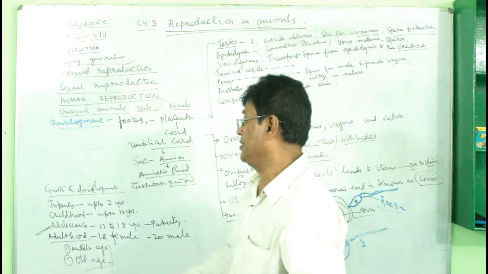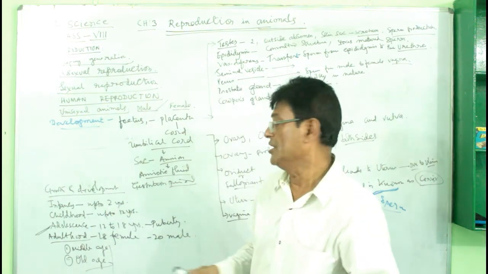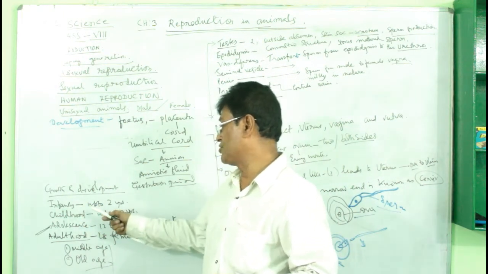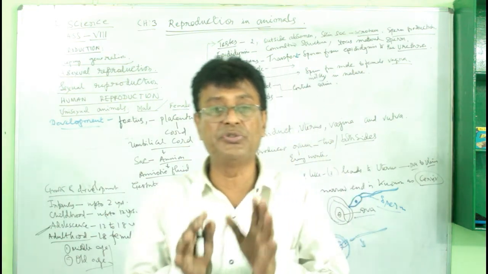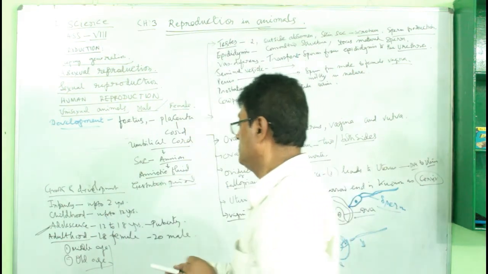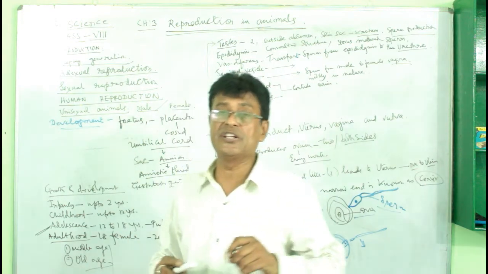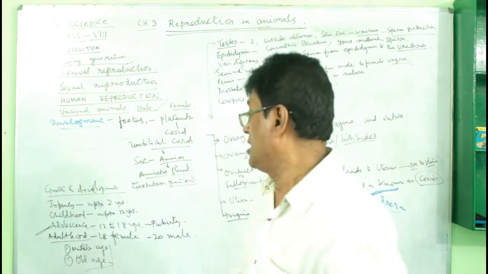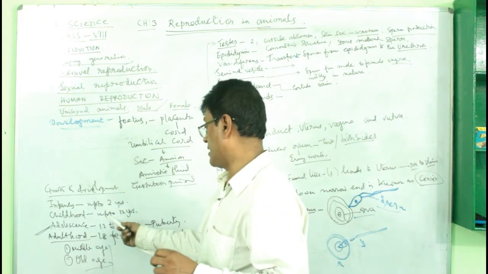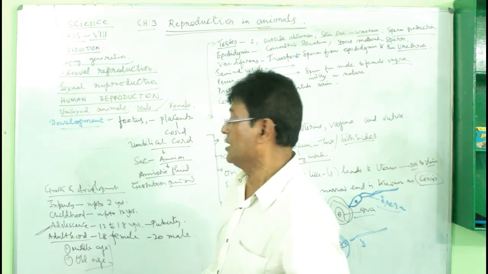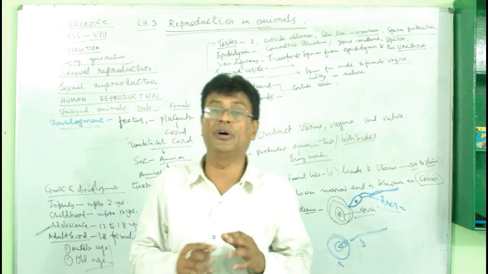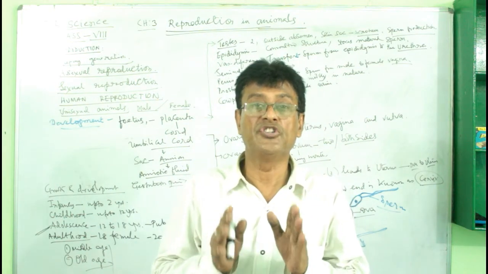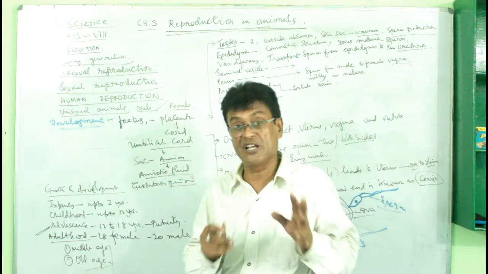After the gestation period, the growth and development comes. In infancy, the child grows from birth up to 2 years. Mother takes care, and the child is mostly fed by the mother's mammary gland milk. Then childhood goes up to 12 years, from 2 years to 12 years. Parental care and care of different illnesses is required for the growth of a child, and thus it grows properly physically and mentally.